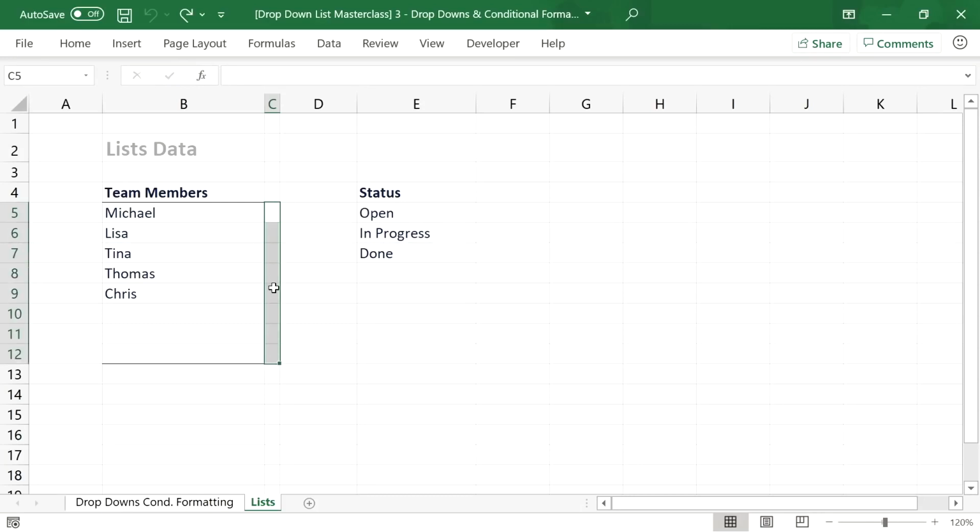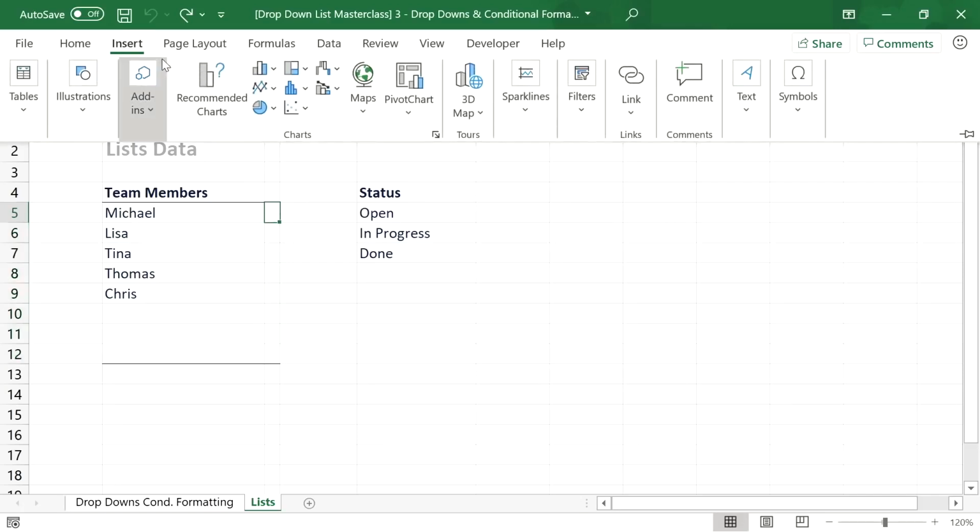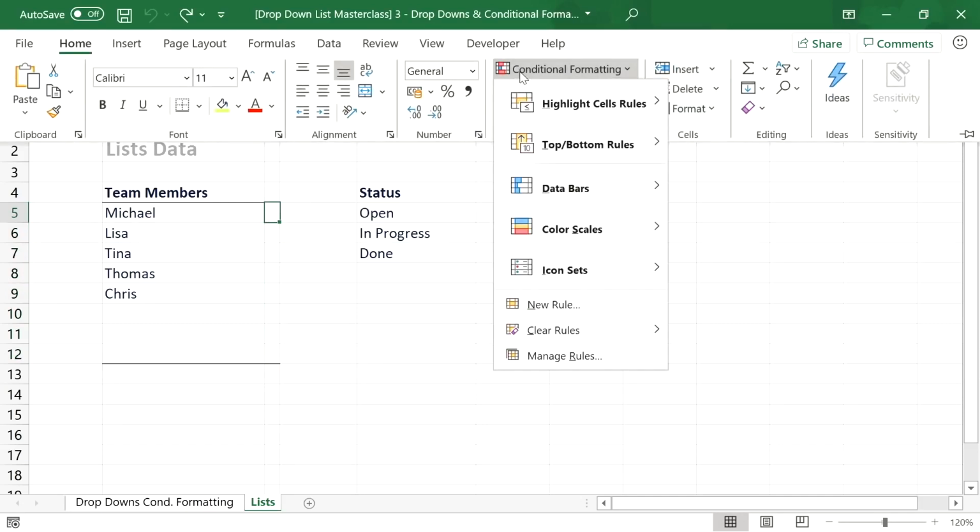Well, I don't know how you feel about this, but I personally prefer to make this color coding dynamic as well, in a sense that the color for each item is fixed, but will only be displayed if a team member is entered on that list position. To make this happen, we have to set up a similar conditional formatting, but this time we need to set up one rule for each individual cell.